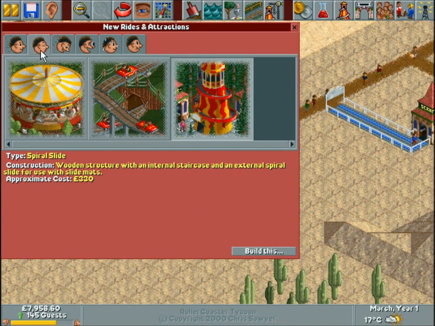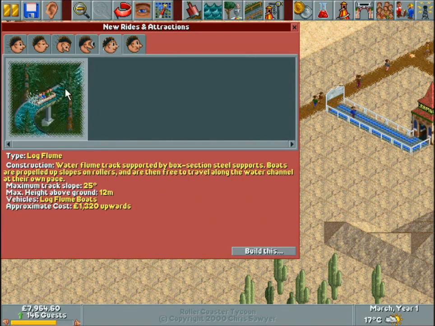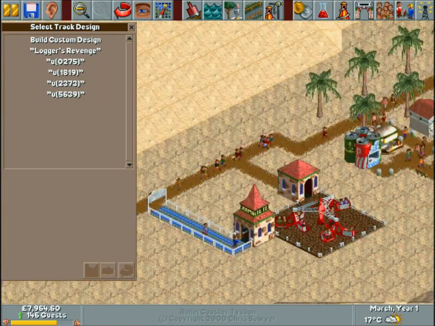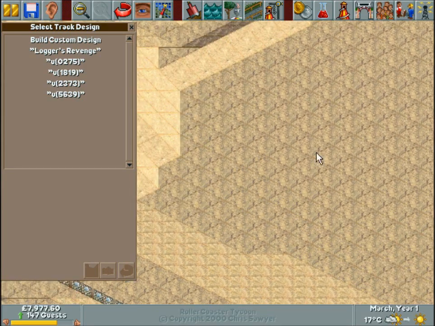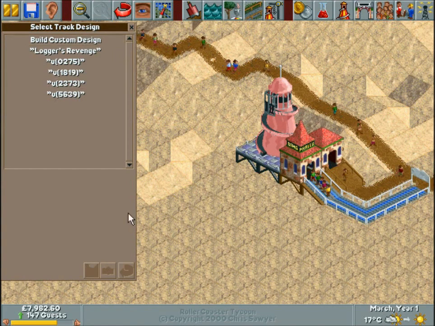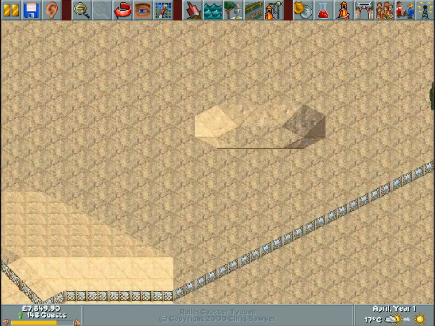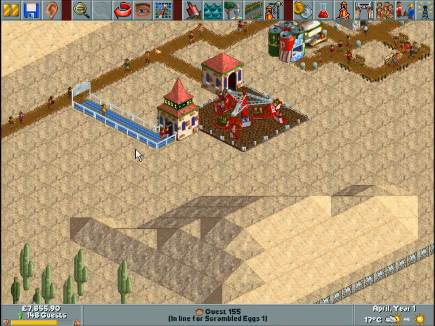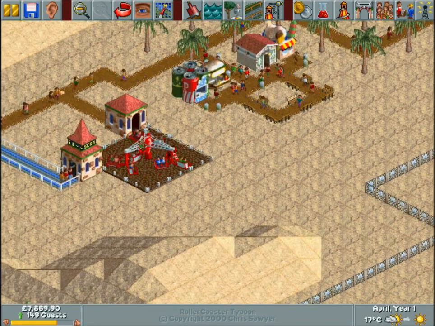Let's see what else is there. Miniature railroad. There's not all that many things. I could build myself a log flume. And I might build myself a custom design, actually. That would be a nice natural place to have a log flume, but it's a bit far away. I might not. Nah, I'll not build it yet. Like I say, that would be a nice place to have a log flume, because it's a natural hill. I could build a really bad one here. But nah.